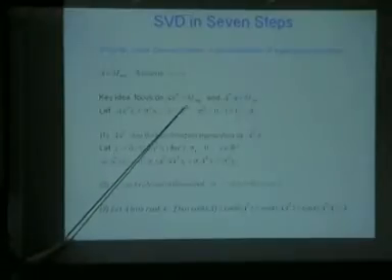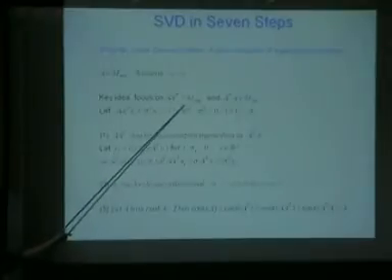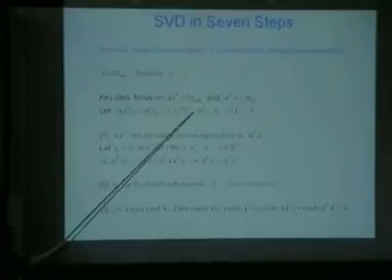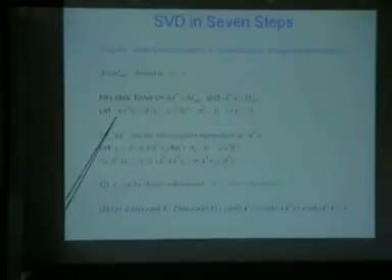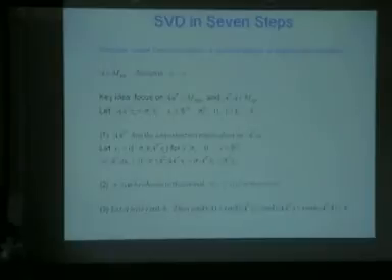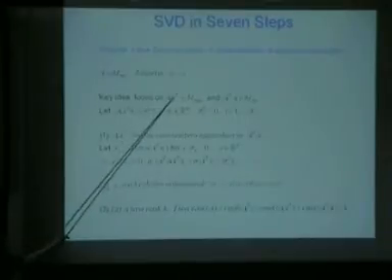A is in R^n, yeah? This is a square matrix now. All eigenvalues are positive, so this is positive definite. So the basic idea is this: we don't know how to deal with A, but we do know how to deal with A transpose. We do know how to deal with A transpose A. So let's play with those and see if we can expand A in terms of eigenvectors of this.